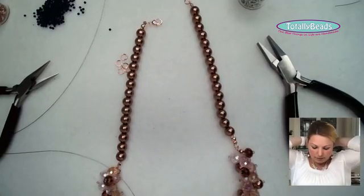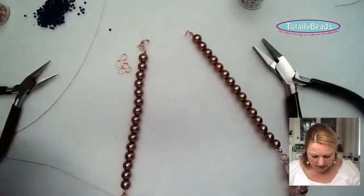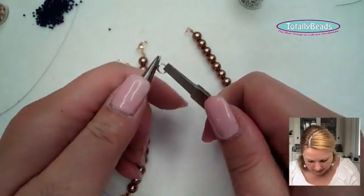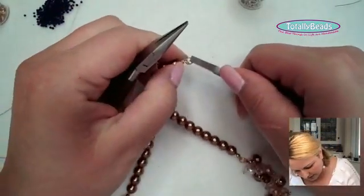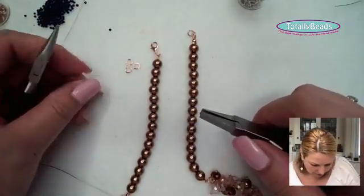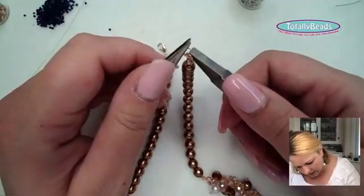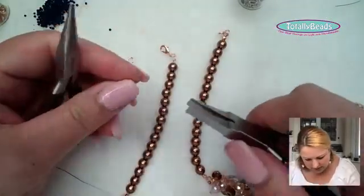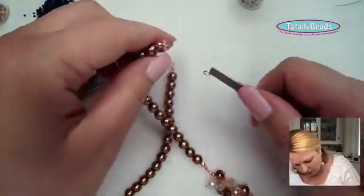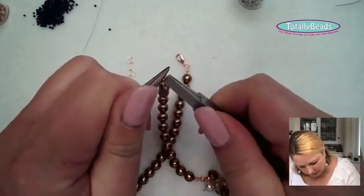Now I think I'm probably about just 1 inch shorter, but I really want it to be with this necklace. So I'm not going to take it apart. What I'm going to do is add some extra jump rings onto the end to lengthen this side. You can do a 2-on-2 chain, or you can do anything prettier if you like. I just link them all together, and this will allow me to add a little bit of length to my necklace, but at a later date, perhaps if I wear a different top, I can wear it shorter or I can wear it longer. So I'm just basically making a little extended chain here on my necklace.